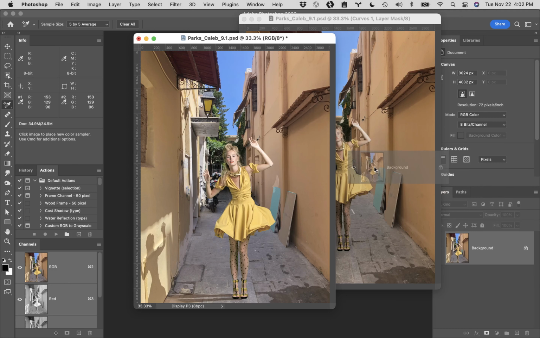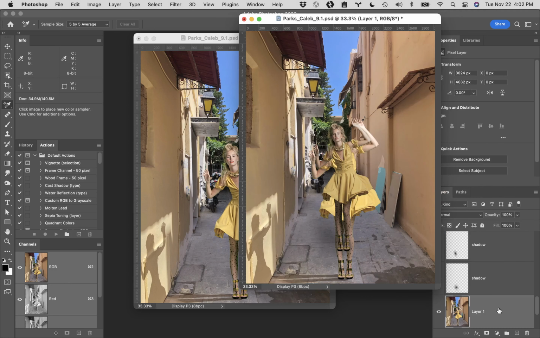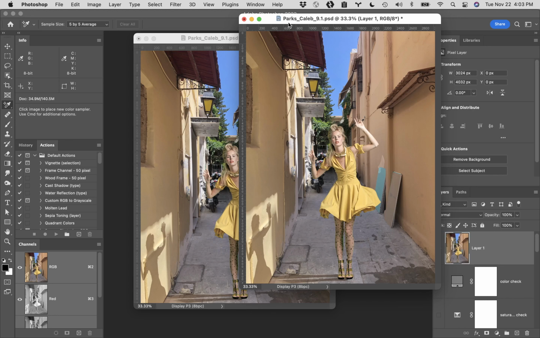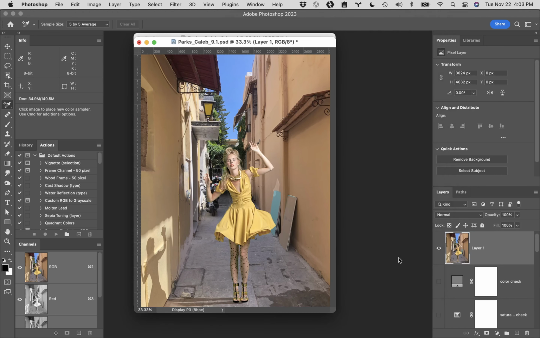Drag it on top of Caleb's. Oh, come on. And so this is our before and after.